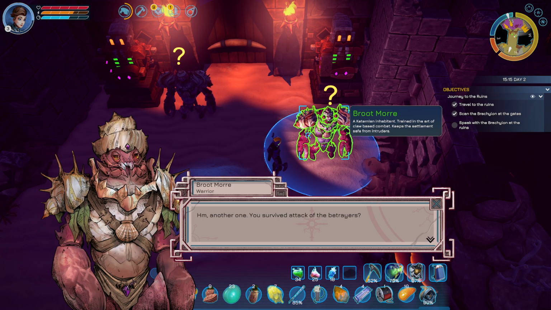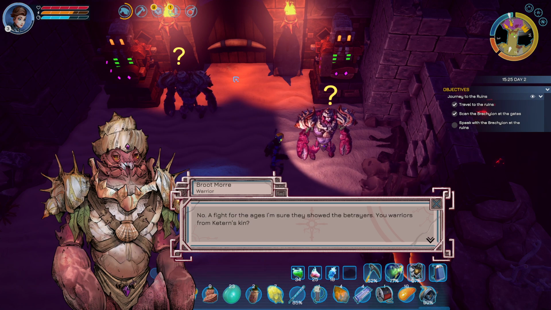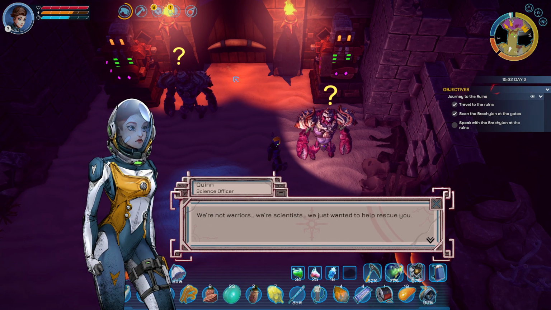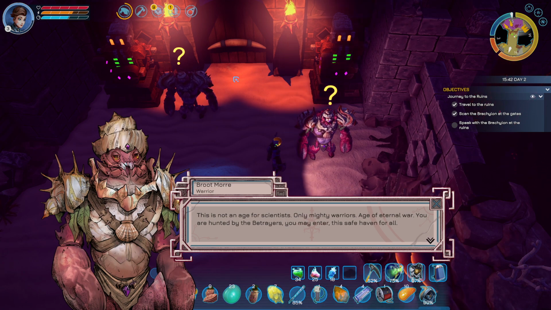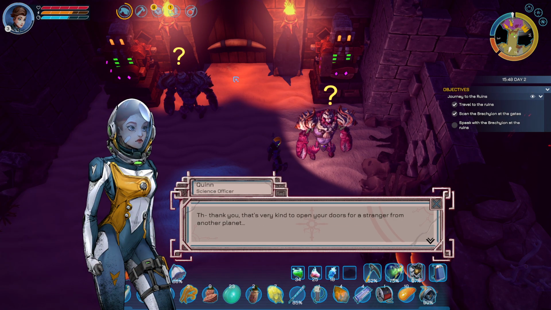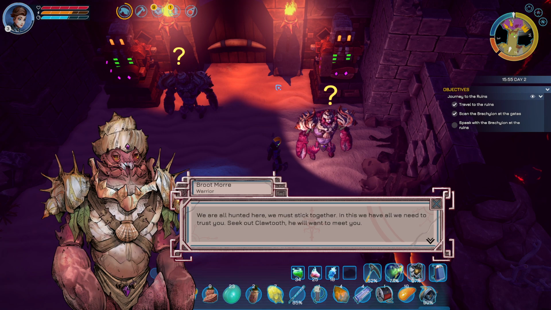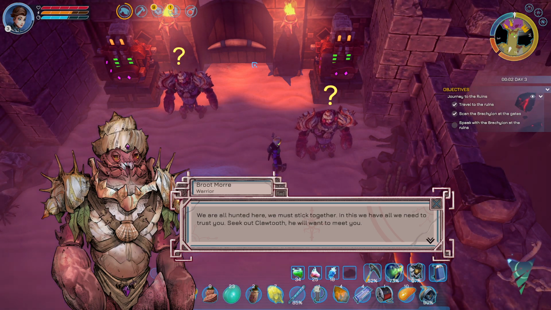Another one. You survived the attack of the betrayers? Survived? So it's true then. They didn't make it, did they? No. A fight for the ages. I'm sure they showed the betrayers. You warriors, returns, kin? We're not warriors. We're scientists. We just wanted to help rescue you. This is not an age for scientists. Only mighty warriors. Age of eternal war. You are hunted by the betrayers. You may enter this safe haven for all. Thank you. That's very kind of you to open your doors for a stranger from another planet. We are all hunted here. We must stick together. In this, we have all we need to trust you. Seek out Clawtooth. He will want to meet you.